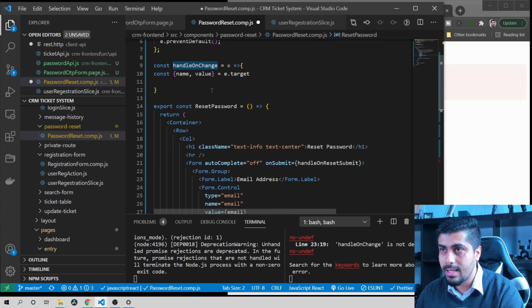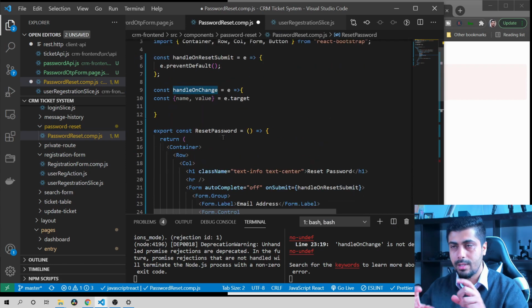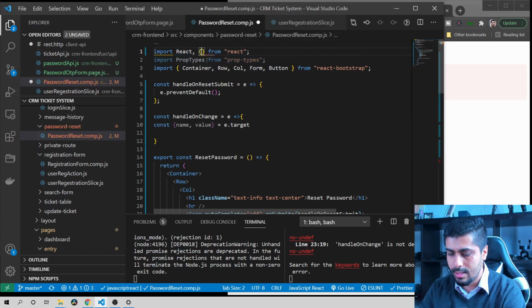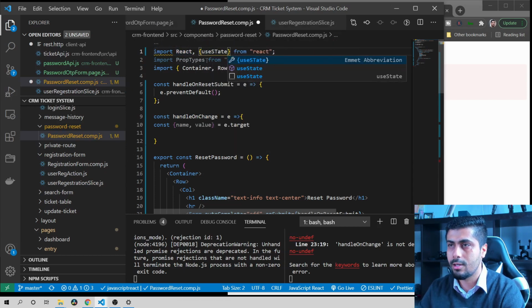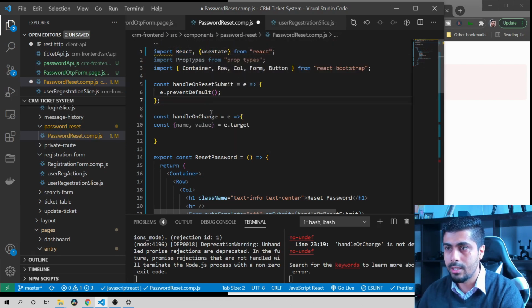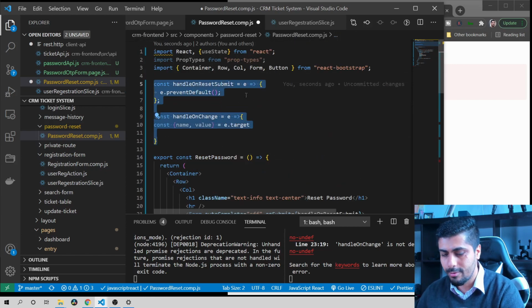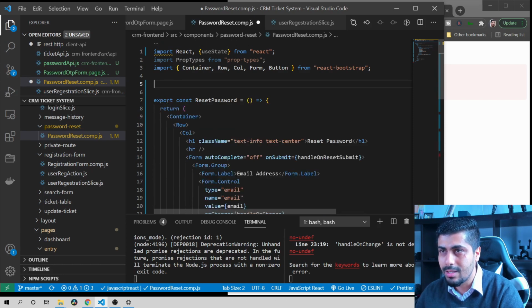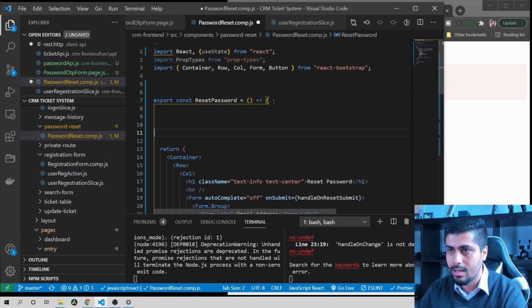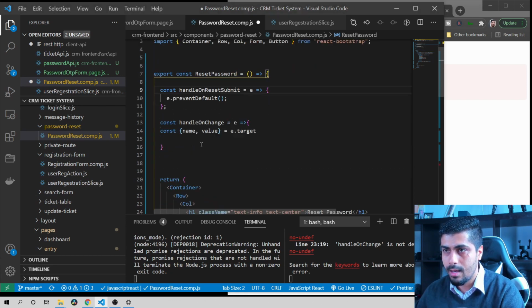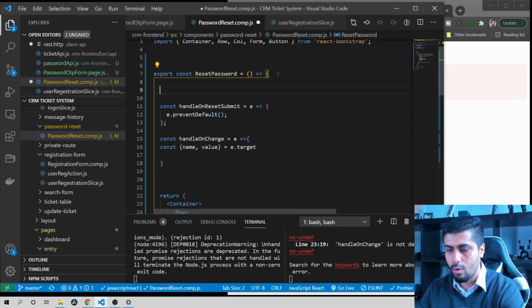Let's create our local state to hold the email when we are typing in our form. So I'm gonna import useState, we need to import this in order to use it, and we need to create our local state here. Oops, sorry guys, I've been typing in the wrong place. This is the component declaration. Everything has to be done inside the component before we return any HTML here. So I'm just gonna put it there, and here let's create our local state.